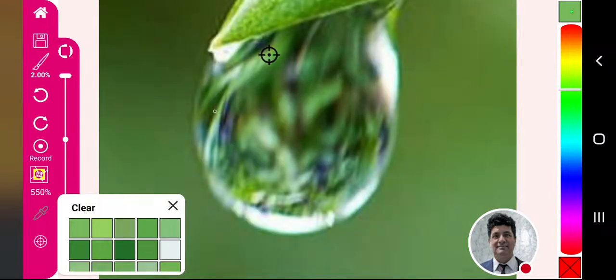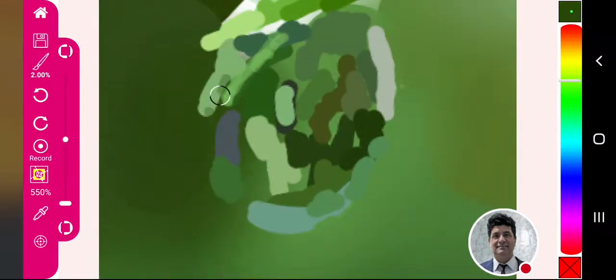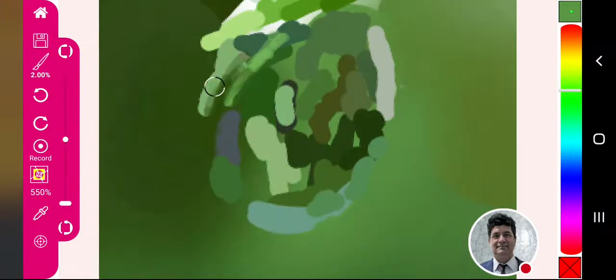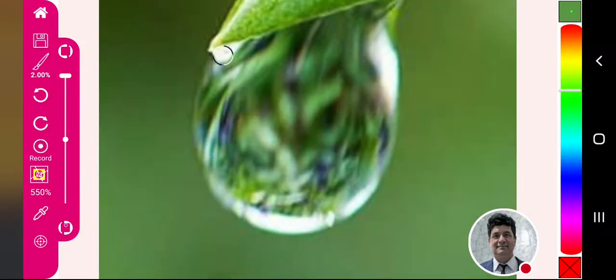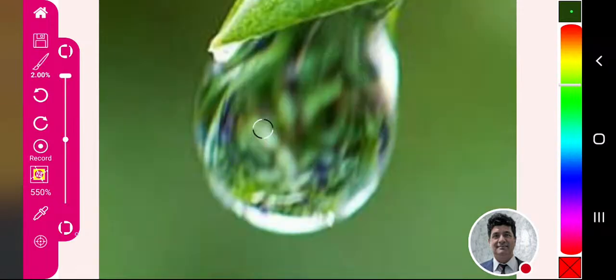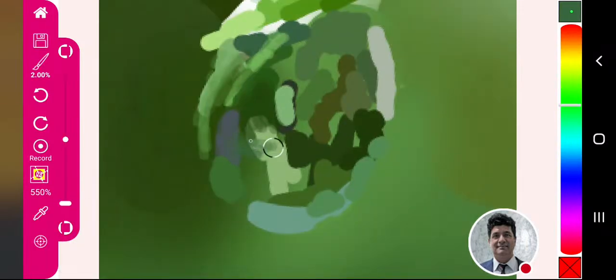Now here I'm going to pick this dark tone and then just, okay, I feel I need to go to a smaller brush, but since I'm only showing you this, I feel I should stick to this brush, because otherwise it will take you a long time to get these tiny details, and you don't need to.